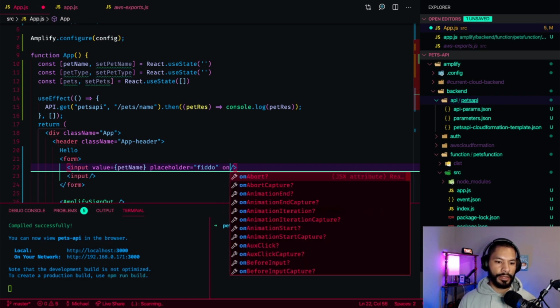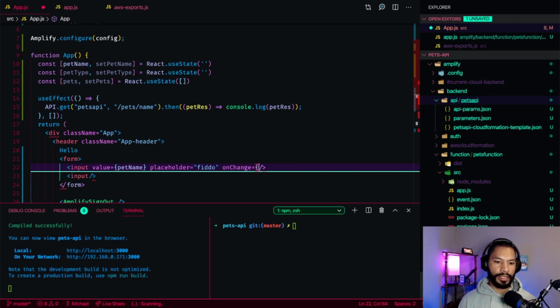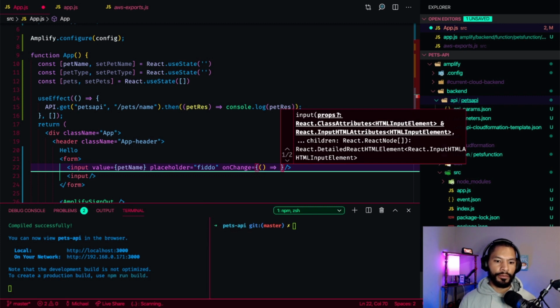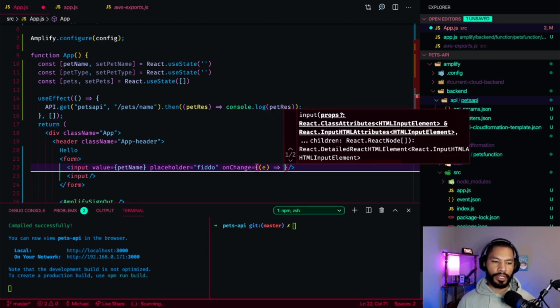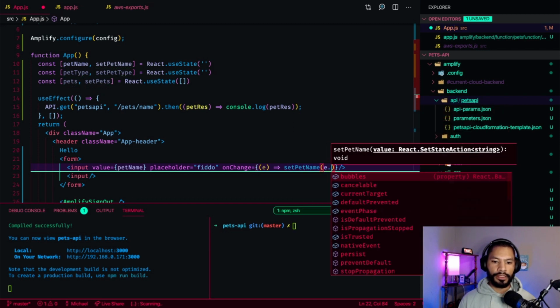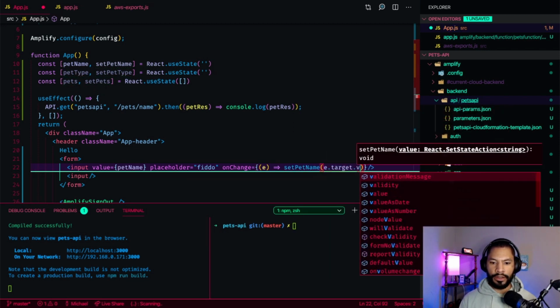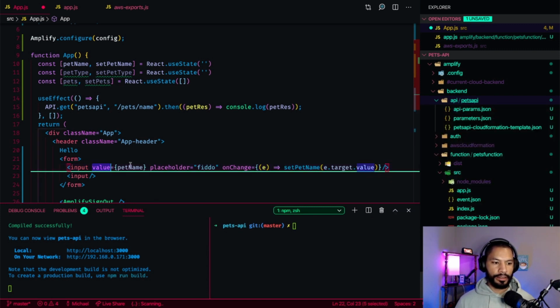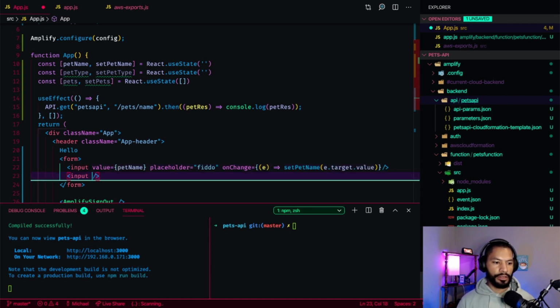Now I can say anytime that a user types into this input, we can go ahead and run a function, in which case I'll just have a callback function here. Now this is going to take in the event from the input itself, and I can say set pet name, pass it in e.target.value to represent the user's inputted text. I'm actually going to go ahead and copy this because it's so relevant to the next line. And I'll just go ahead and tweak what I need to, where I have pet name. This is now going to be set equal to the pet type. Same thing over here in our callback function, set pet name is now set pet type.